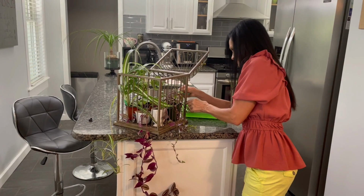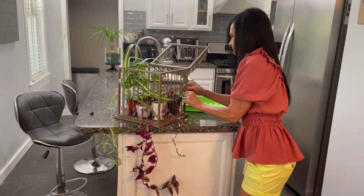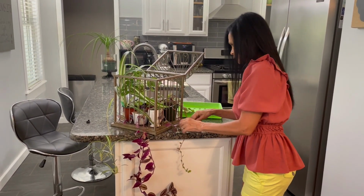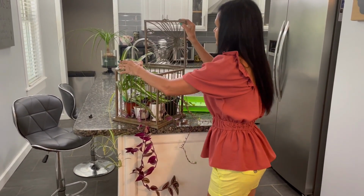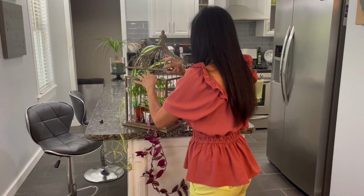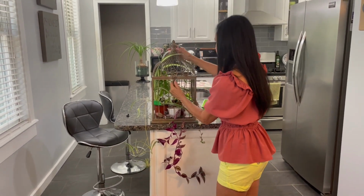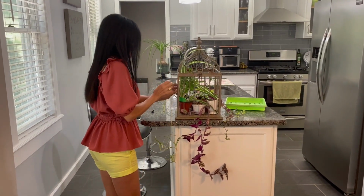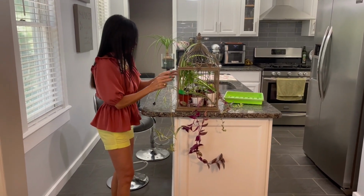Let's run them all the way around. So that way this can hang all the way around the birdcage here. Okay. We'll even put it to go over that Swedish Ivy. All right, so I am done with placing all of the plants in there. And then this has a little lock in here. So it's pretty secure. And then these will hang through here. Look at that. Isn't that beautiful?